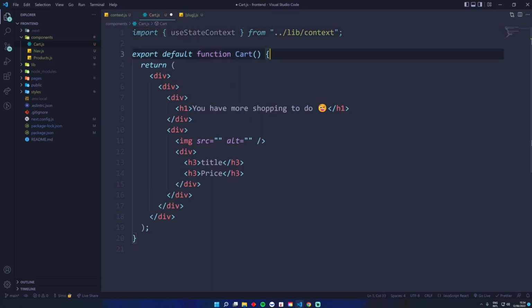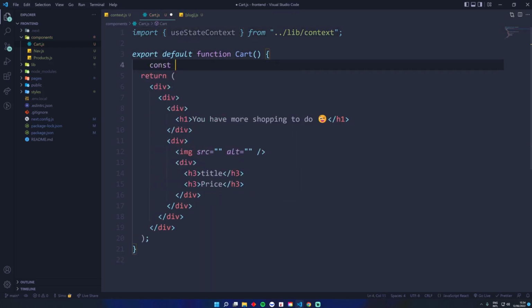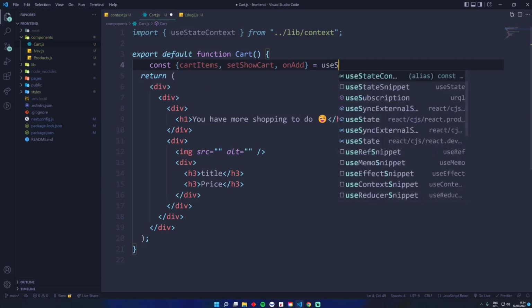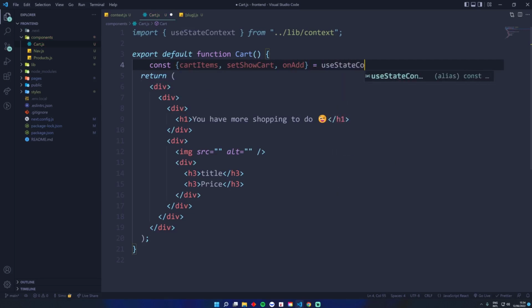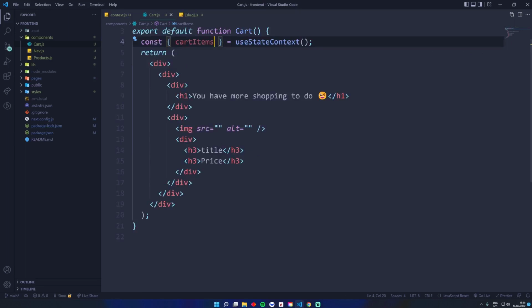And then to use it, we go here and say const cart items I want to have, set show cart, and on add as well. Use state context like that. For now, actually, we only need the cart items.